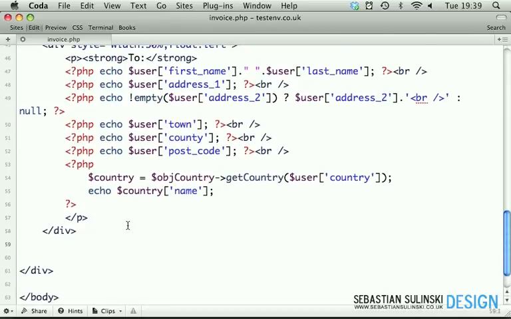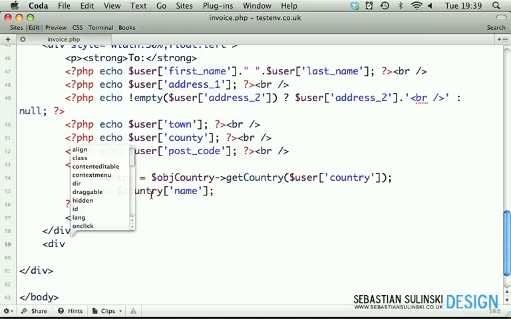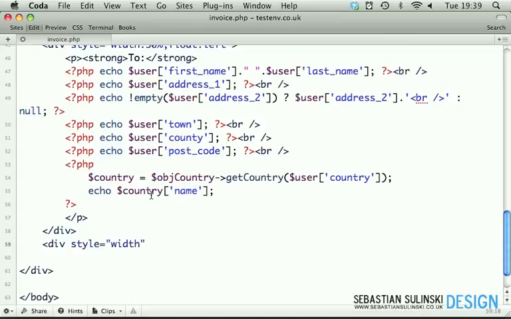And after this first div, we're going to create another one, which will be div style width will be 50% as well, semicolon float right, text align will be right as well. Okay, then we can close it. And in the next video, we're going to be simply filling in content into this div.